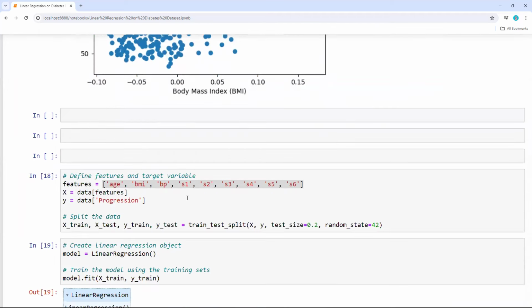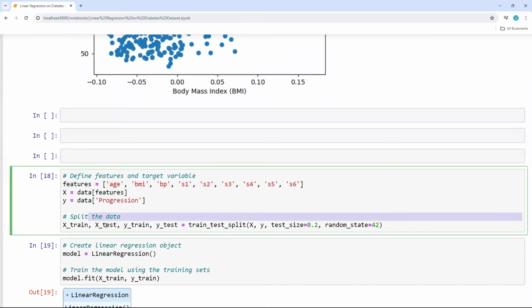Then I have to split the data into a training data set and a testing data set. So that is where I have to use train_test_split. X_train, X_test, y_train, y_test equals train_test_split of X, y. I pass two variables, the input features as well as the target variable, and this time I'm giving a test size of 0.2 because I wanted to split the entire data: 80% I'm using for training, and 20% I'm using to test the trained machine learning model. And random state I'm giving 42.